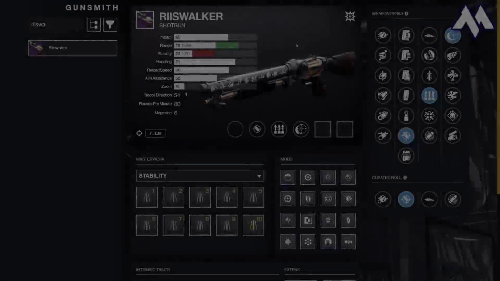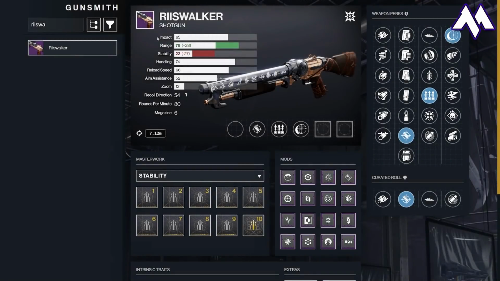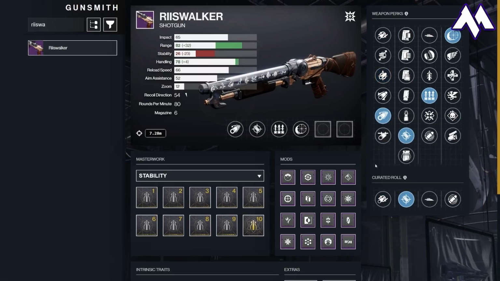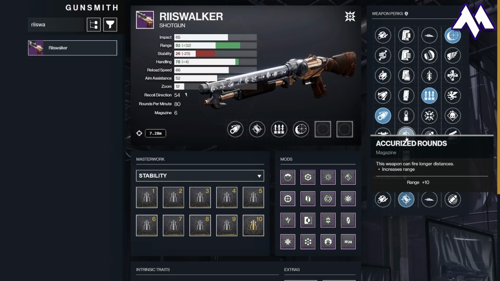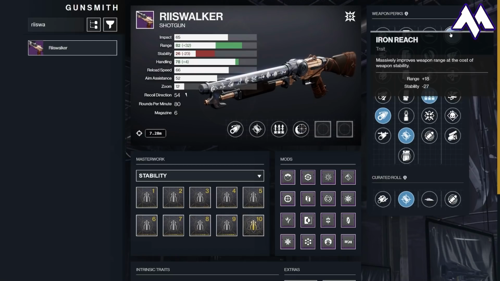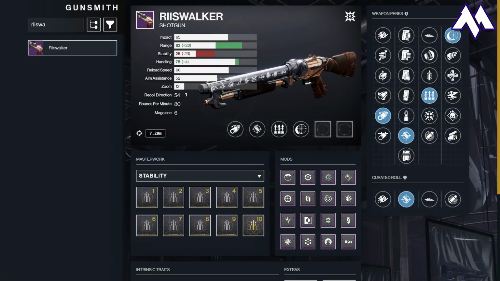The weapon that most are hunting for this season is the Reese Walker shotgun. Especially with the nerfs to shotguns that happened earlier this season, Reese Walker has found a home among the PvP community as an excellent option for competitive play. The god roll is going to be anything that boosts range and handling. Look for accurized rounds, quick draw, surplus, and most importantly, iron reach to boost the range of this shotgun.